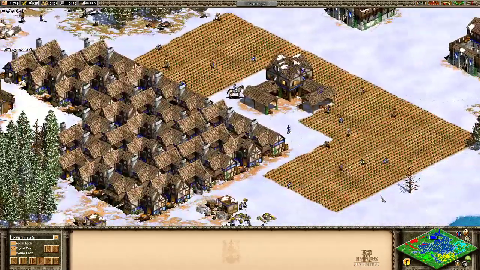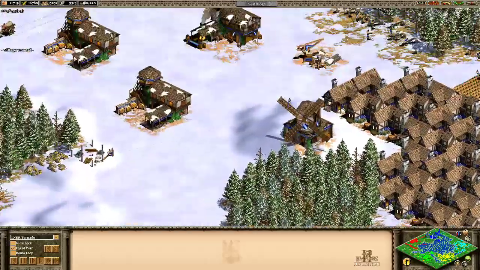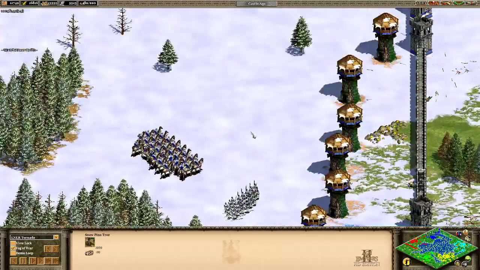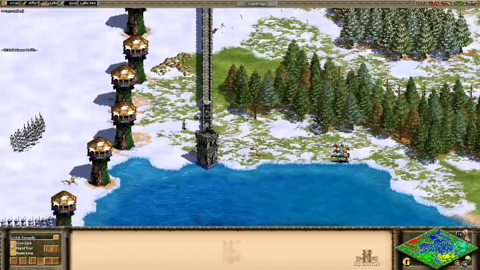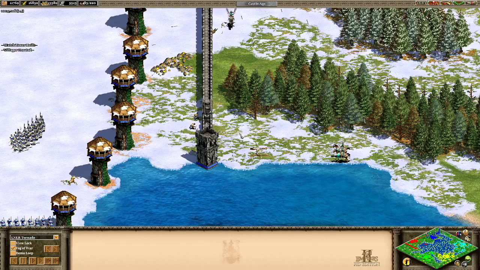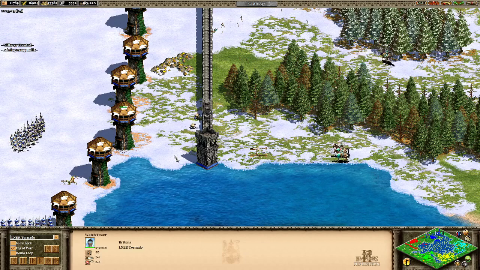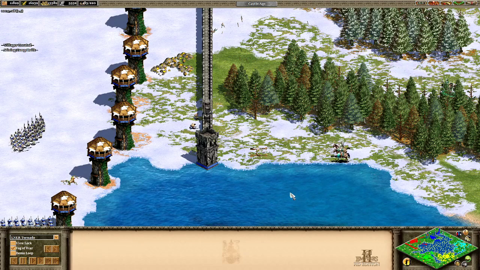So, not really a great deal happening. This is one of the more sedate games I ended up playing. There's the university. Start getting my wall repaired. I think the first thing I research in my university is fortified walls, and then I go into guard towers.